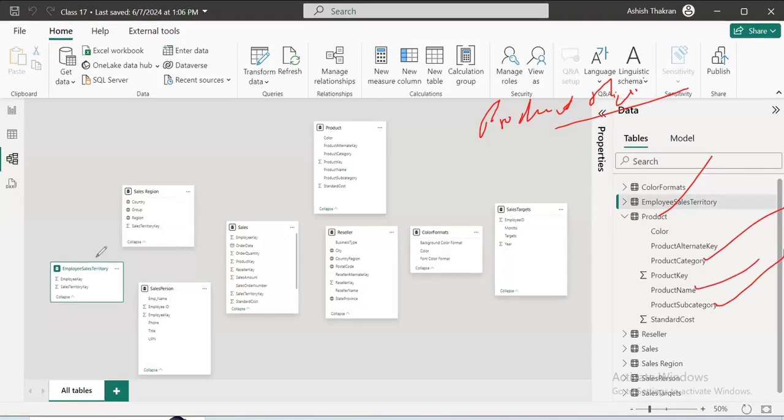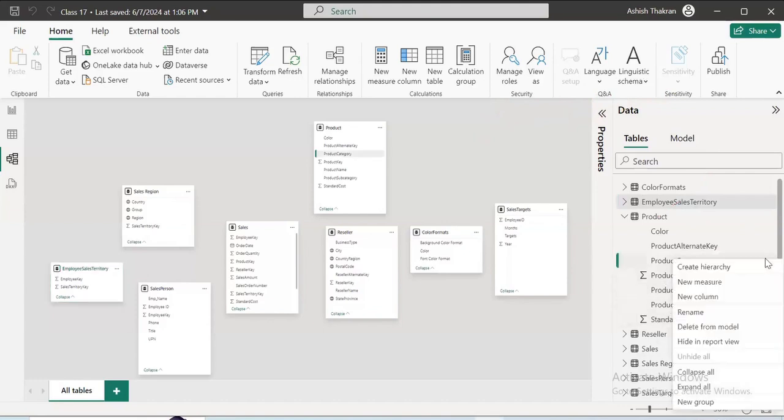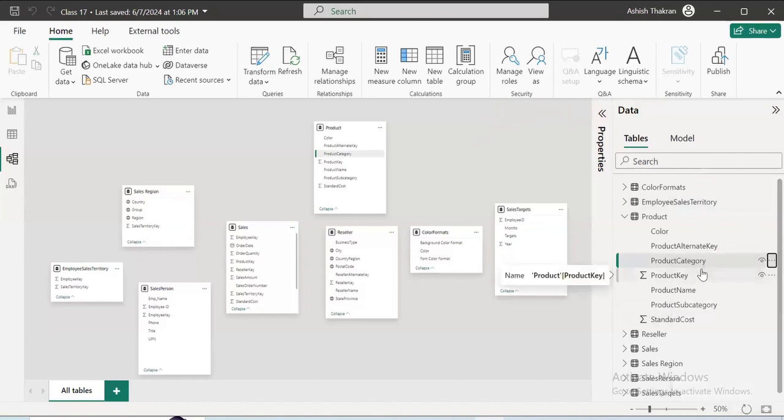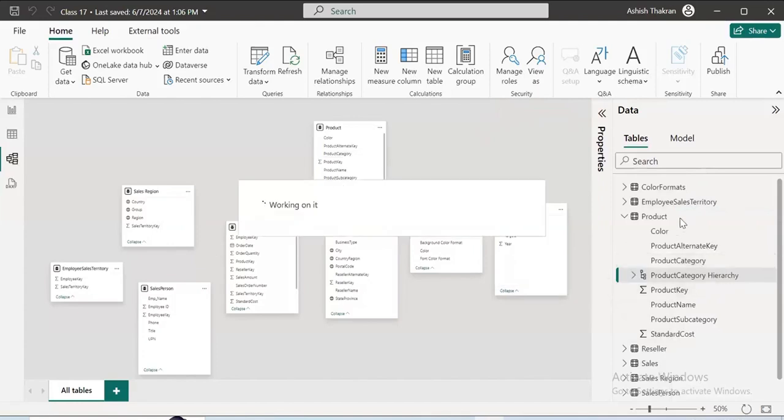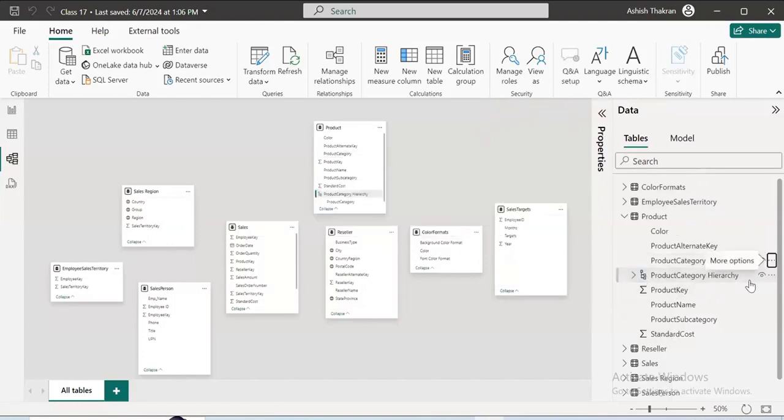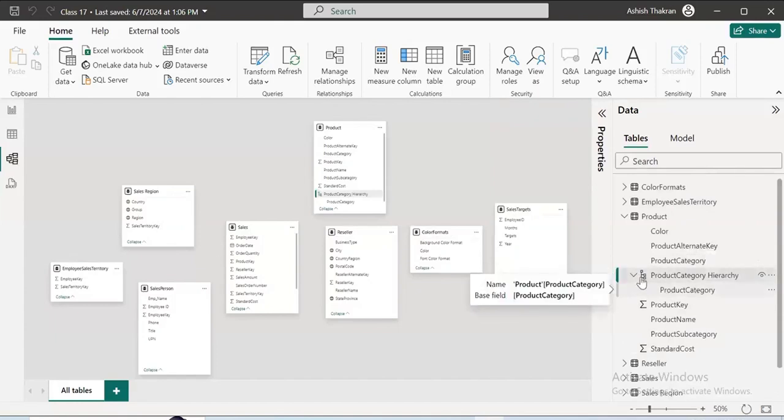So how you can create a hierarchy in Power BI is simply click on product category, and you have an option over here, create hierarchy. That's my topmost level of creating hierarchy. Create hierarchy. Once this is done, you can see product category hierarchy. When I expand this, I have only one variable over here or one column. I want to add what? Product subcategory.